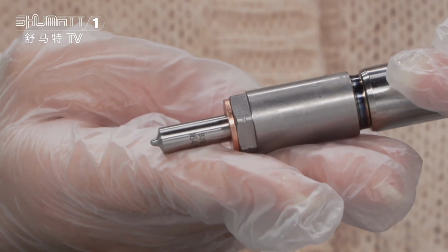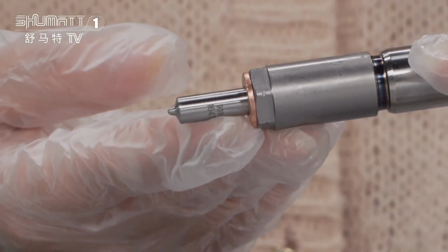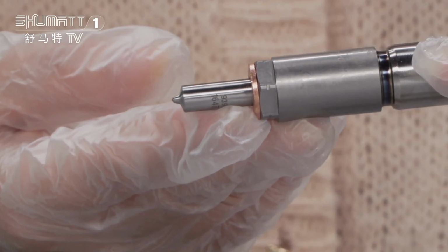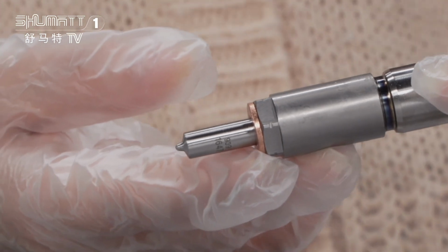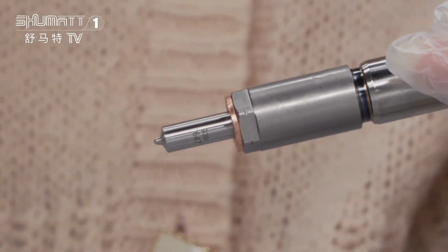For the spare parts like the injector nozzle, the control valve and the solenoid valve, generally we use Shumatt, Green Power, etc. If you want higher quality, we can use the original Bosch brand. Okay, so much for this injector.